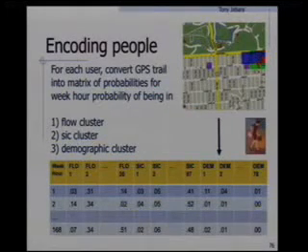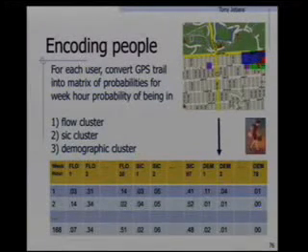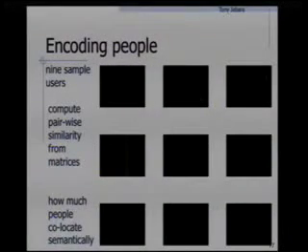And then the way we describe each user is by this probability matrix of, for each week hour, what's the probability they're in Italian restaurants? What's the probability they're at a bank? What's the probability they're in a blue bar or a red bar or a high-end neighborhood or a low-end neighborhood for every week hour? So we convert this spaghetti of GPS data into a probability model. And these are 9 users with their probability models for every week hour. And then we can just calculate how much these users co-locate, not physically, but semantically, because these matrices have abstracted away location into something that's meaningful.